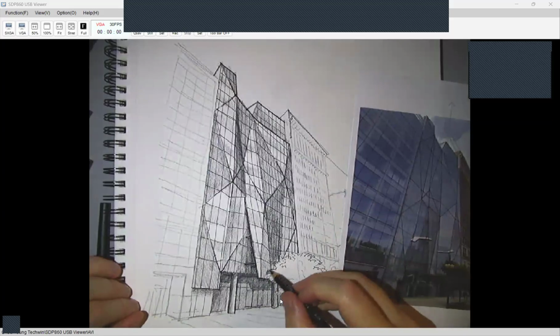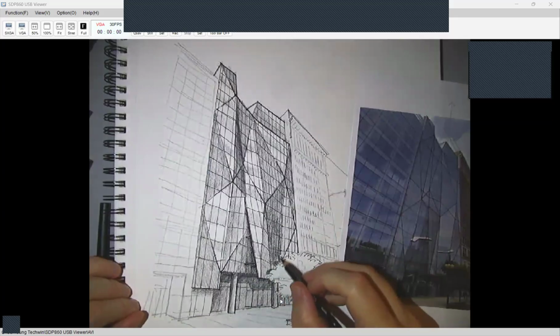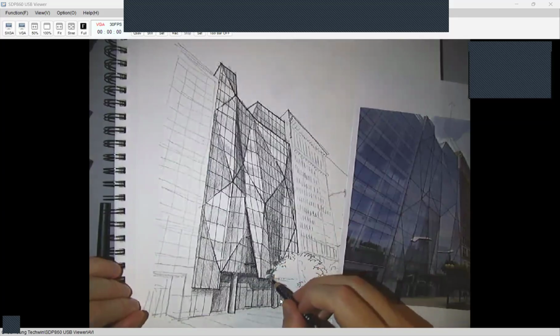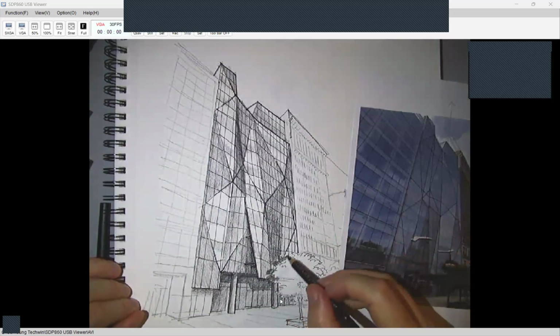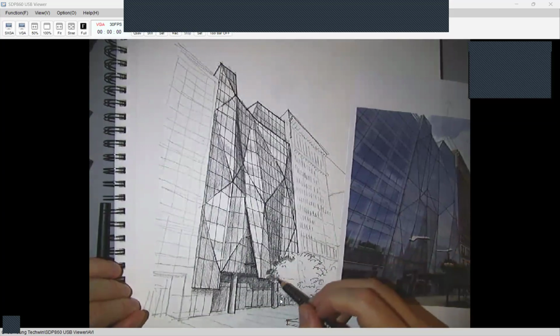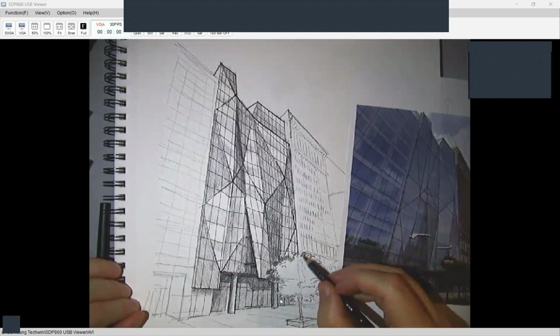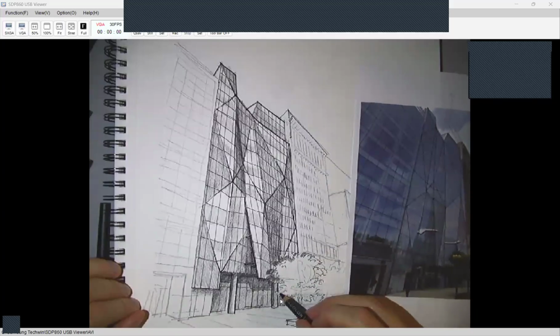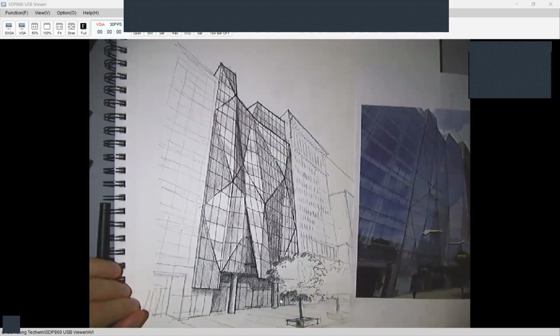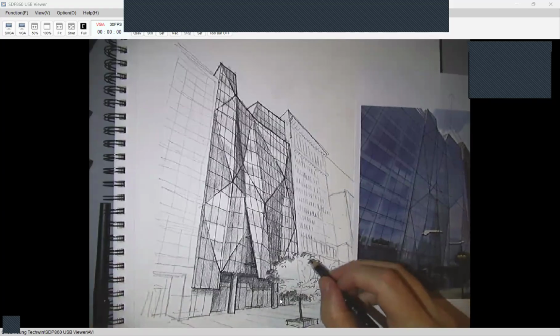I can come back here to this foreground tree. Again, I'm going to have to choose a side. Where do I want that light to come from? And I could just say, all right, this is the bottom of the tree canopy. The underside is going to always be in shadow. I'm going to make that dark as well as the trunk, the base of the planter box. We can just make sure that we add a little bit of tone to this.